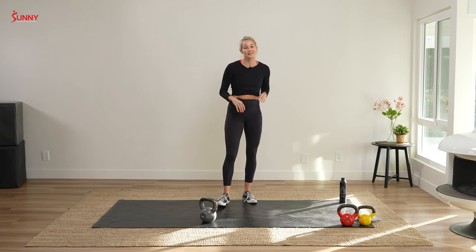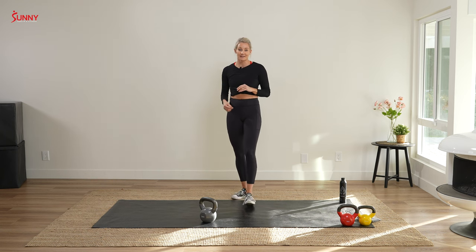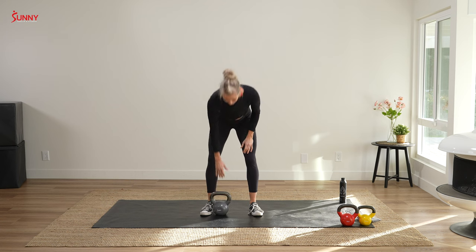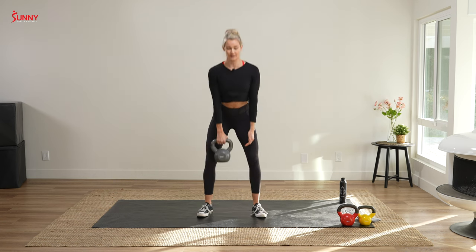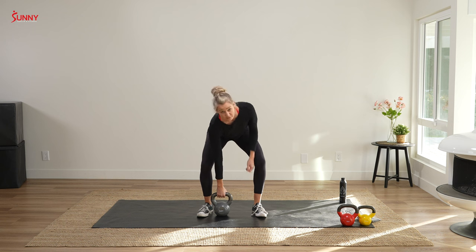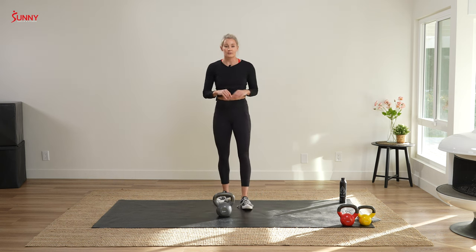Here's what's gonna happen. We're going to do 10 single arm deadlifts on the right. You're thinking, didn't we just do that? No, we just did single kettlebell deadlifts on both sides, but this is just gonna be on the right. So you're gonna hold your kettlebell here, you're reaching down, and then this is our single arm deadlift on the right. Notice I've got tension in my other arm. If I don't, I'm gonna be sideways like this, and I don't wanna be sideways. These are harder than they look.